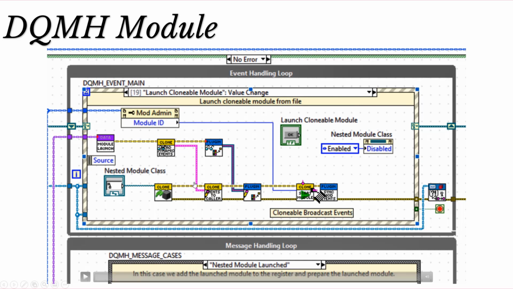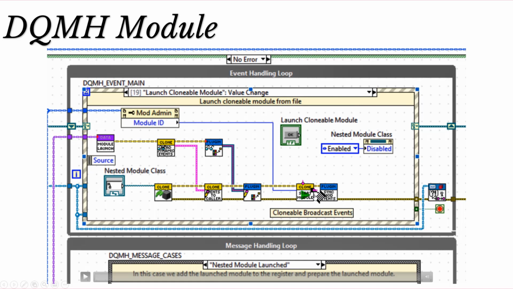And so typically in Actor Framework, when we're launching an actor, we might pile data into the actor which we're about to launch. And I'm doing exactly the same thing here. Although here I'm passing in some user events I want this nested module to use. Then I'm using the start module.